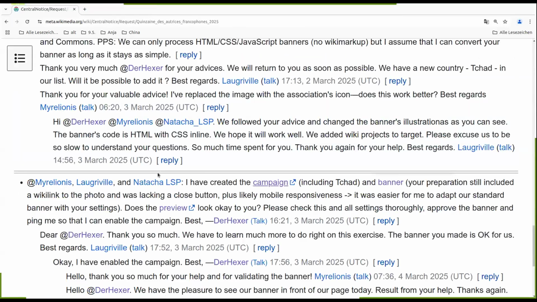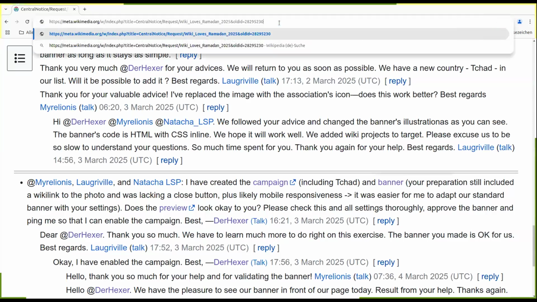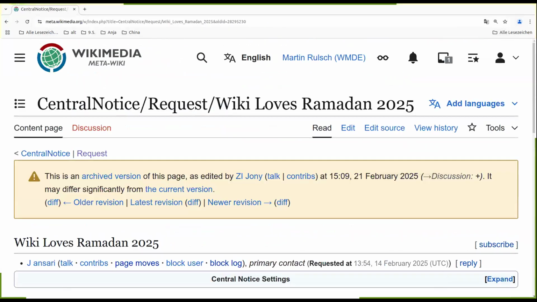All right, so second example. Listen to the chat. Sorry, I can't read all the messages in the chat at the same time.